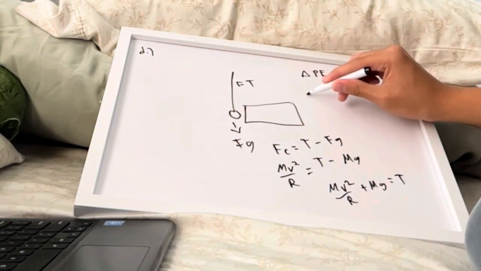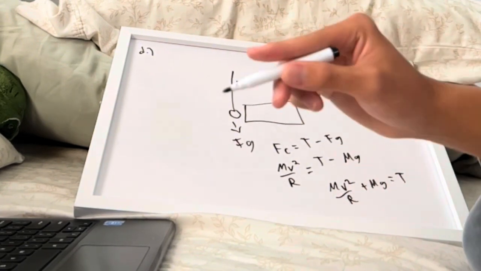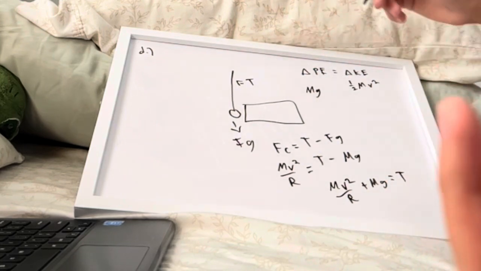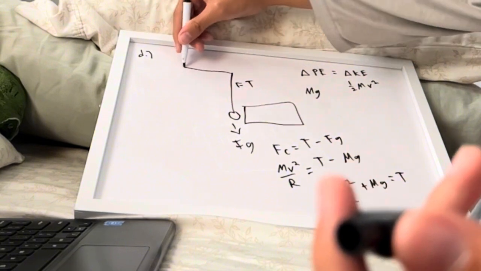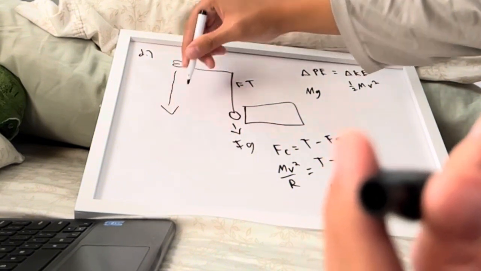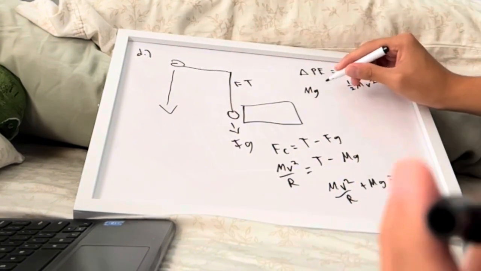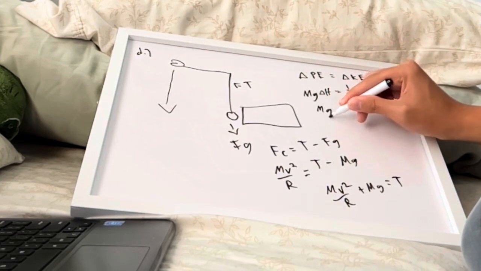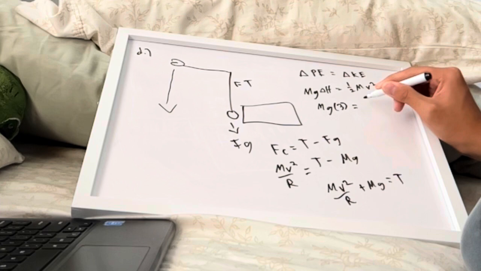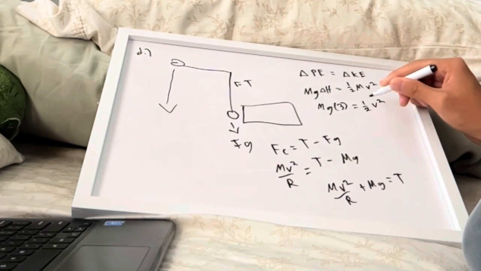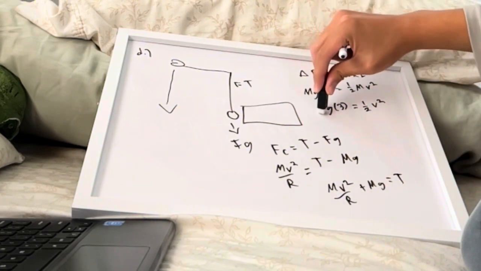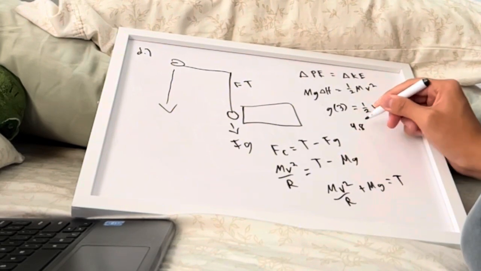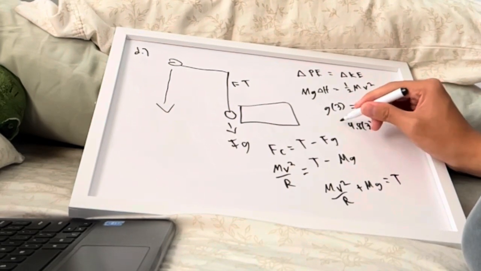And this change in PE, well, it's going to be really easy now because this change in h, now we know it's just the whole 3 meters because I don't need to find anything. It's the whole length of the string now because before you were like that and now you're down here. The whole length of the string, 3 meters. So this delta h, you know that, right? That this mg delta h is now just going to be 3 meters is equal to 1/2 mv squared. I'm just going to cancel out the m's. So I have g times 3, right? I'm just going to change g to the value it is, 9.8 times 3.